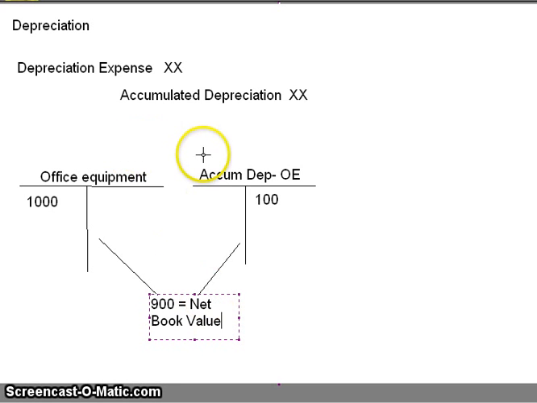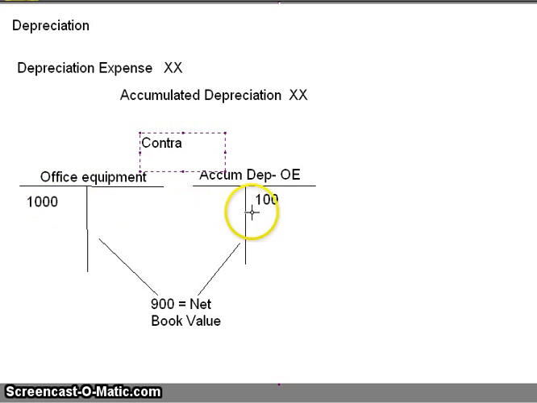And these two accounts that are right here have a name. When these two accounts work together, or rather they work against each other, one carries a debit balance, the other carries a credit balance, and they're looked at together. They're called contra accounts. All right, I'll let you read up a little bit on these, but I'm not going to go into them in too much detail right now because you will cover them again in the future. So these two accounts are called contra accounts. They work against each other and they are combined to come up with a value. All right, and that is your last type of adjusting journal entry.